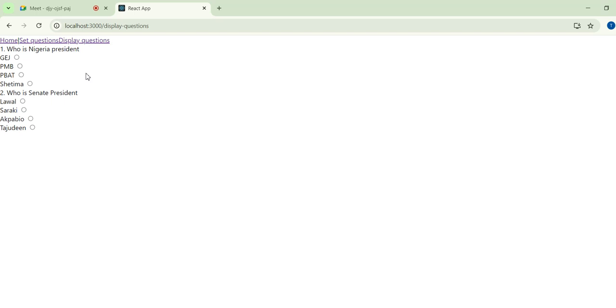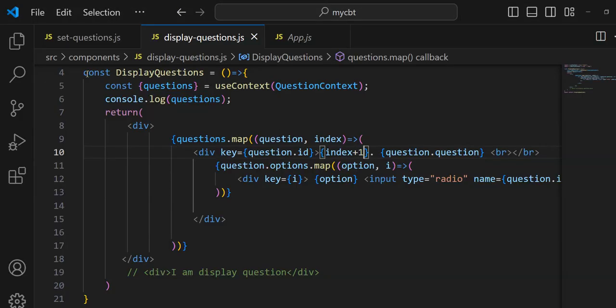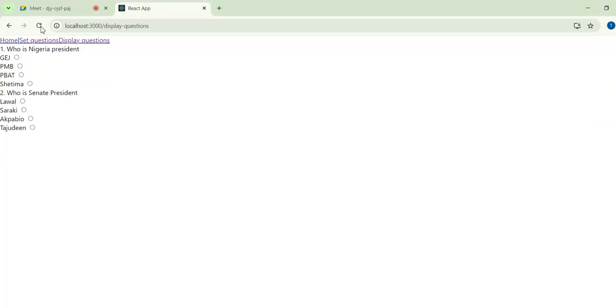I said something in the last class. While we are trying to solve a problem, there may be need to adjust the data structure. You want to use a data structure that will make it easy for you to manipulate things. Because if your data structure is not good enough, you will write more codes and it's not even going to be easy to manipulate things. So you may need to adjust the data structure. Although we have total control of the data structure here, the reason is because we are the one that created the data. But in a real life scenario, you'll be getting the data from an endpoint in most times, and you may have to write the codes based on whatever data structure you are getting from the endpoint.